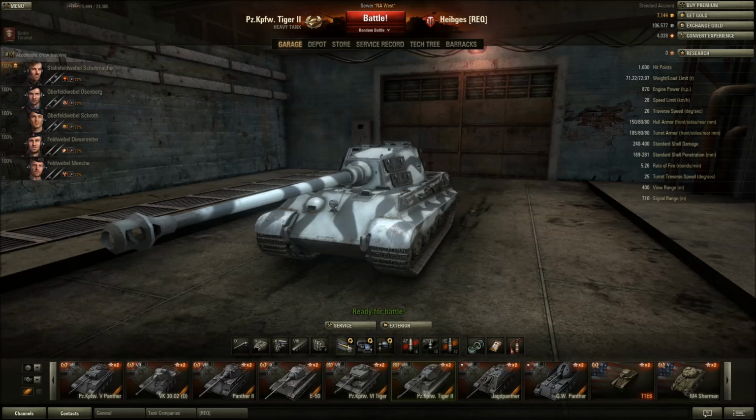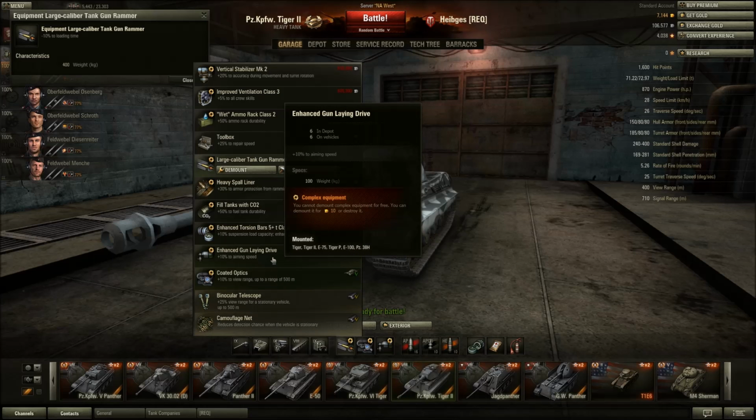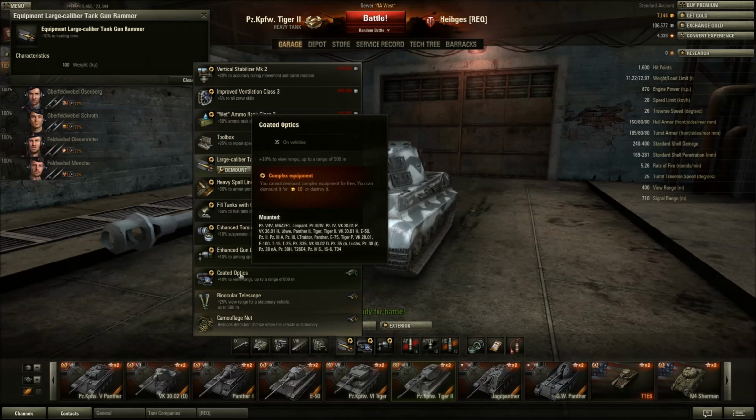Then you had, so let's just look over some of these. So these are all the different kinds of things that you can put on. And some of them are meant for stationary vehicles. Some are meant for vehicles on the move. For example, the binoculars give you plus 25% view range for a stationary vehicle. So I'll generally have that on my tank destroyers. Whereas on my tanks, which are more likely to be moving or not stationary long enough to get the stationary classification, I'll put coated optics on them.